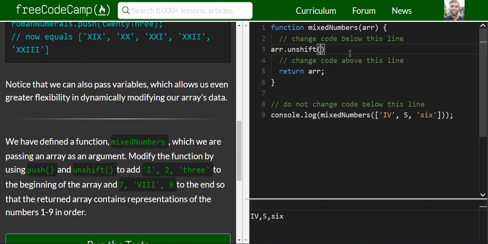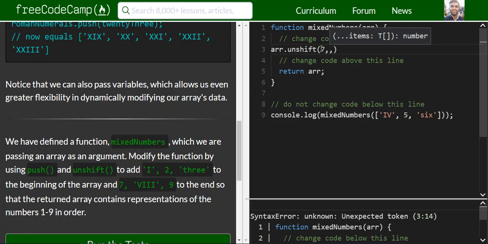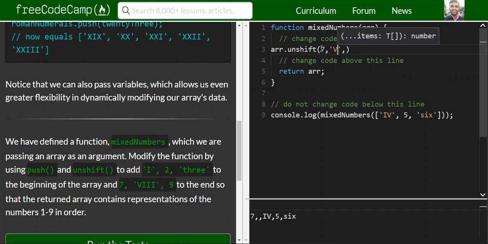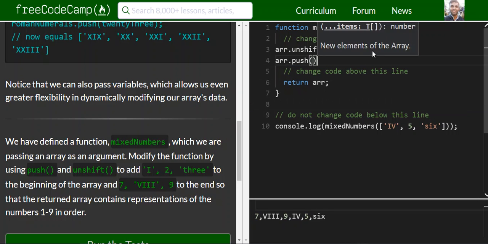So how many elements are there? 1, 2, 3. So 3 minus 1, 2. 1, 2 commas, and then I'll do 7, a string, I, and then a 9. And then what I would also do is array r push.